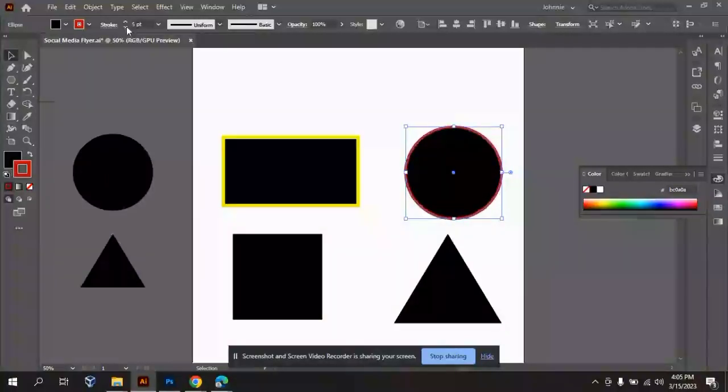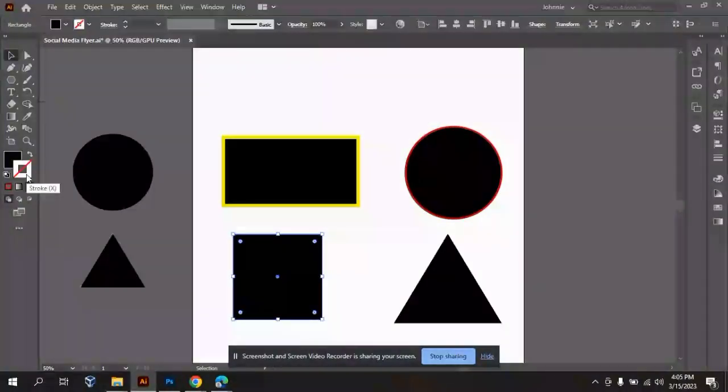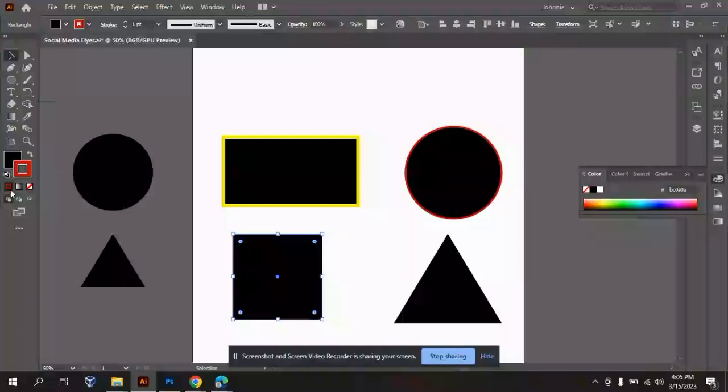Okay, can you see now? Good. So it's as simple as that. We can easily replicate the same thing for this. Now I want to show you something also. Because we actually used red for the stroke of this, automatically you're going to have the red color here. So if I want to activate the red color to be the stroke of this square shape, all I have to do is to click on it. Can you see?